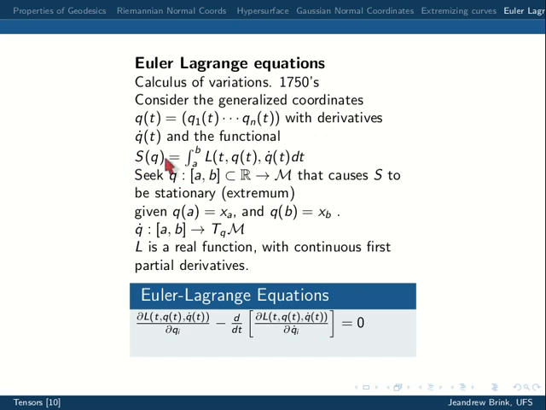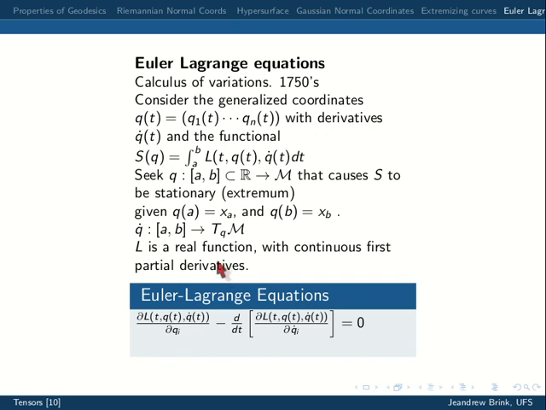Suppose you have this integral between two points that you want to optimize, and the thing depends on any function, so it's much more general than just geodesics. They were using it in mechanics a lot. What you want to do is seek these things so that this path is optimized. And if you go through the argument that I'll make the video of, because I actually want to keep it, then what you eventually get is that these things, Q and Q dot, must obey these equations.